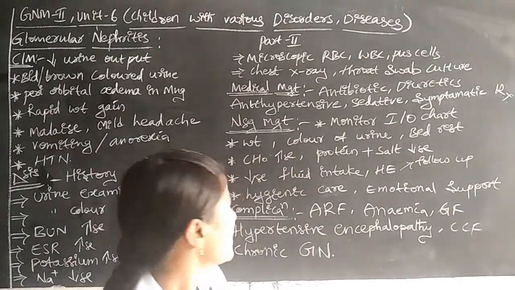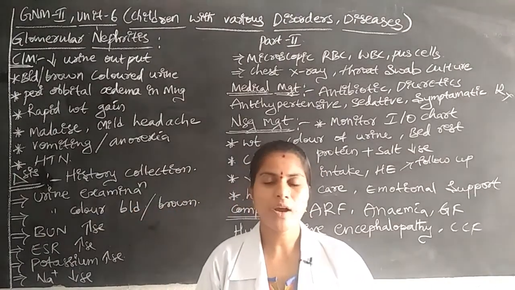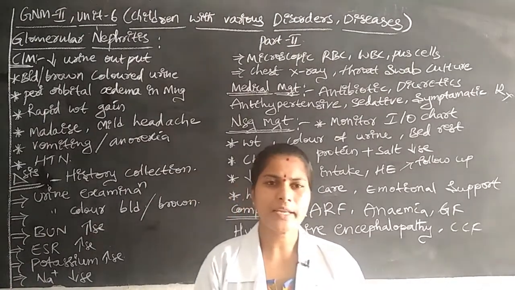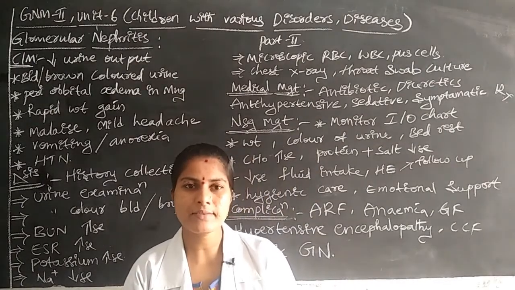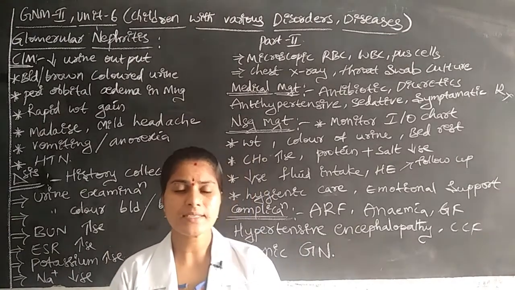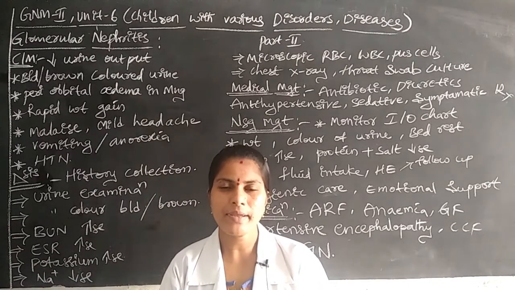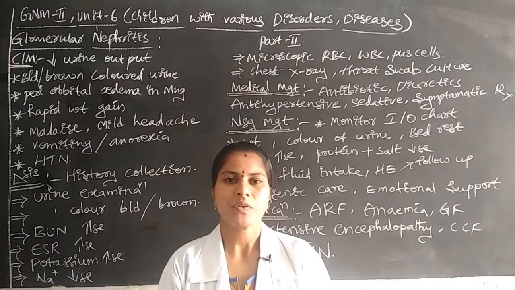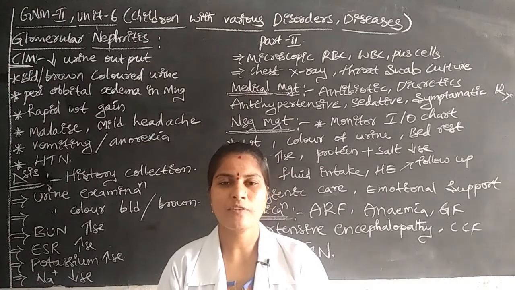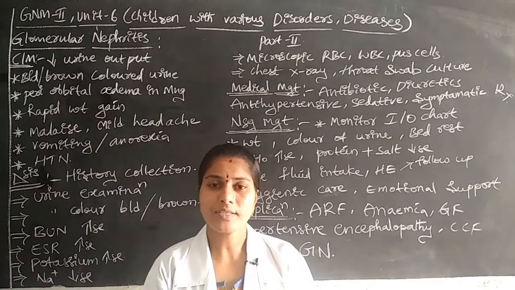Next, we have to improve the hygienic care of the children. Why? If the children have poor personal hygiene, due to that the infection may increase. If the child is not following hygienic care, the organisms may enter the human body and there will be increased severity of infection. For controlling or preventing infection, we have to improve the hygienic care of the children.